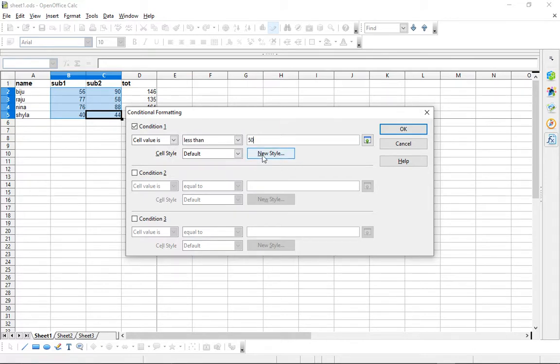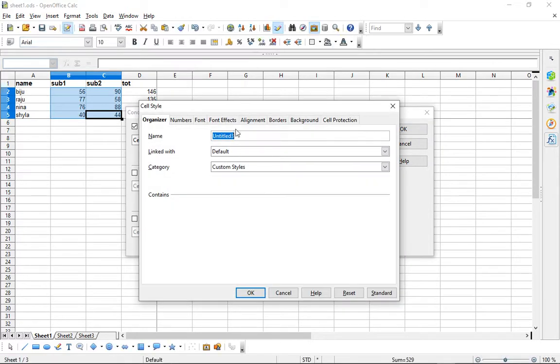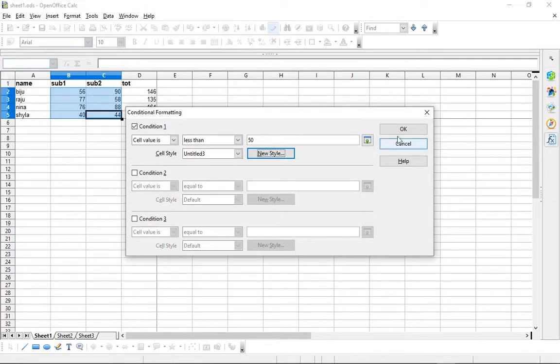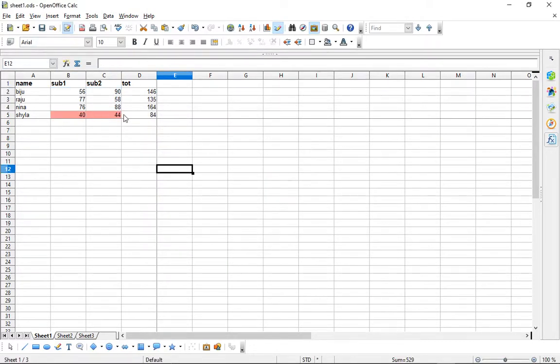Then you can give the color, font effect, alignment, border, background, whatever you want, here. If you want to give a color like this, you can. Click OK, and you will get a light red background. We get the same result, though the steps are slightly different, but you can adjust.